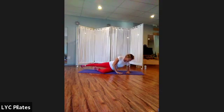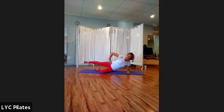Let's extend that leg out right away. When you're in this position, you should feel that glute engaged. Suck in the belly, lift the ribs from the floor. We should pull the leg back, squeeze the glute, and tap it to the floor. Pull it back and tap down. So you're going diagonal back, tap it down, keep the hips as still as you can. Squeeze it up. Squeeze it up.